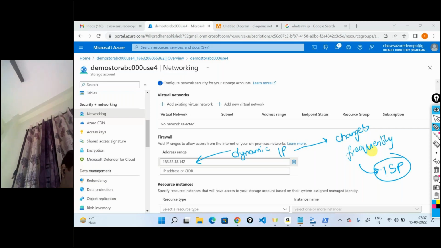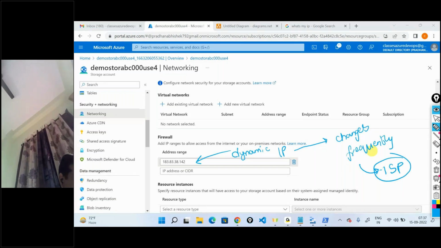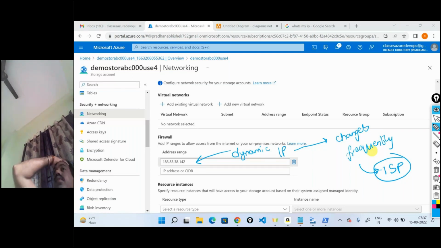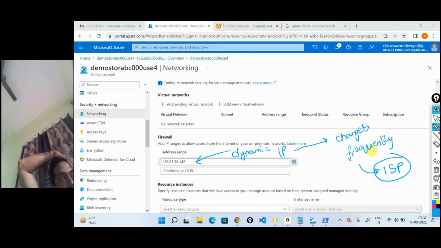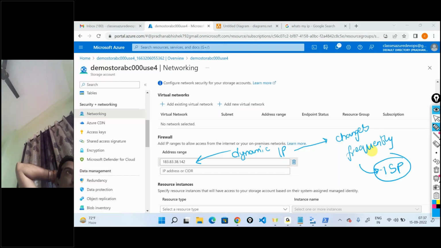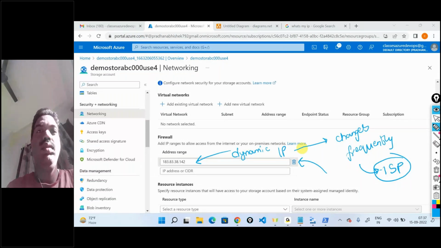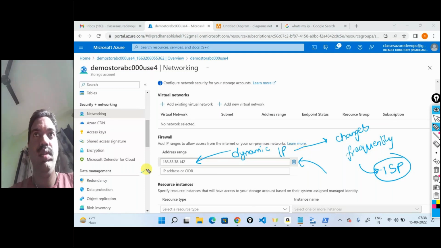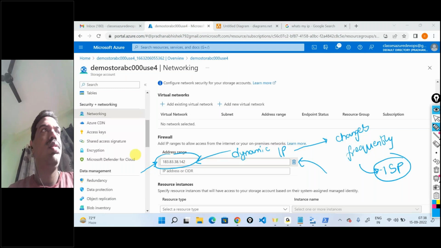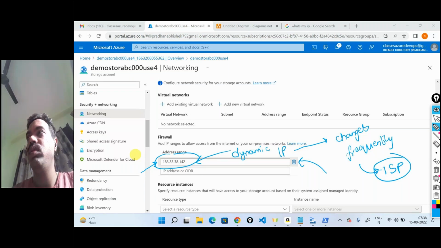Whether you're using Jio cable or Nat fiber, whatever is available in Hyderabad or your location, that ISP is going to assign your laptop an IP address whenever you connect to the internet. But if there is a power cut, or if you restart your computer, there is no guarantee that this IP address will be the same. It can change anytime.